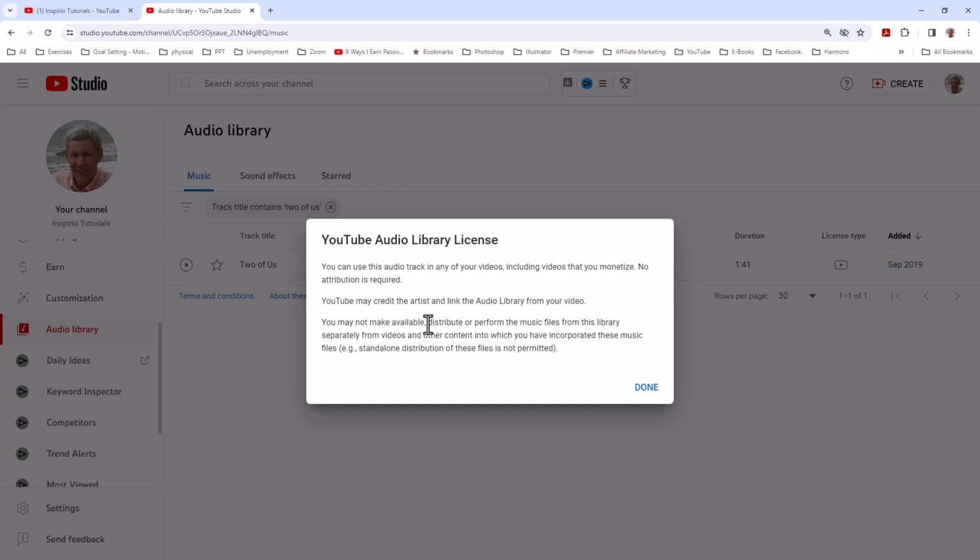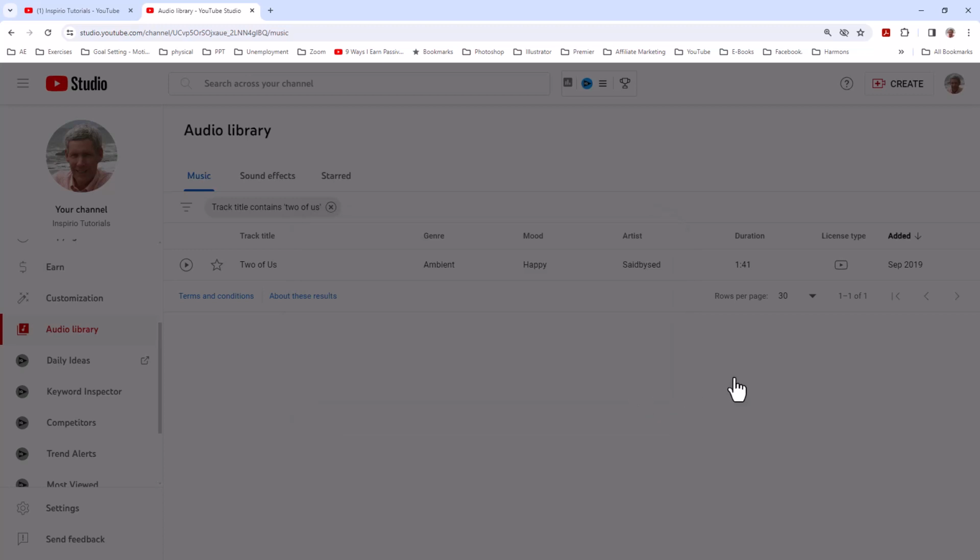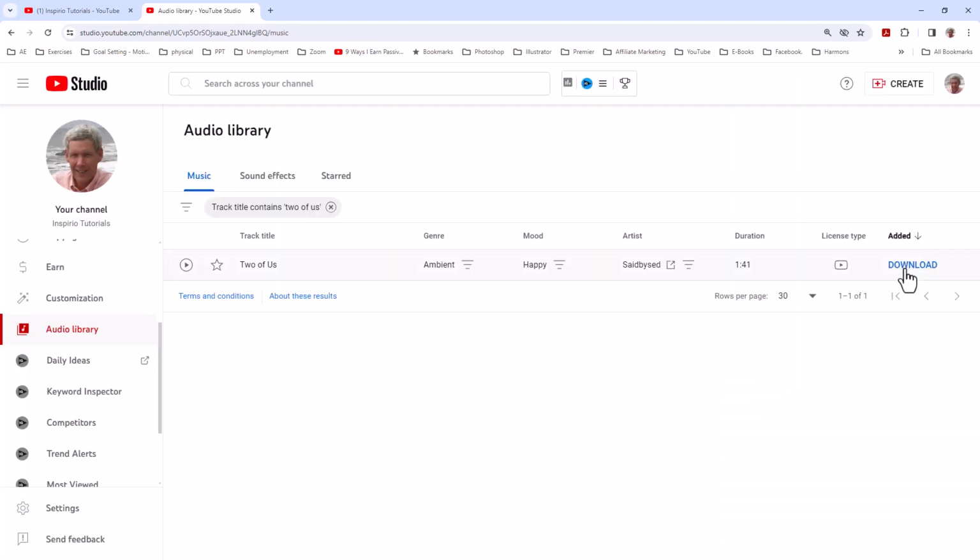You may not make available, distribute, or perform the music files from the library separately from your videos or other content in which you have incorporated these music files. Okay, we'll click Done. We're now going to click over to Download, and this music is now downloaded, and we're going to bring it into Camtasia.